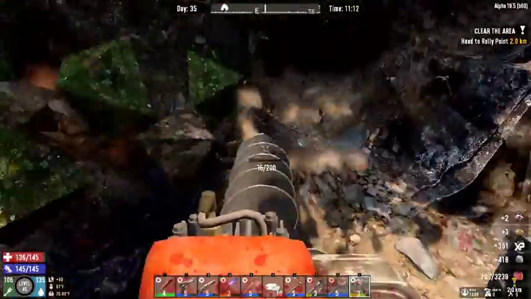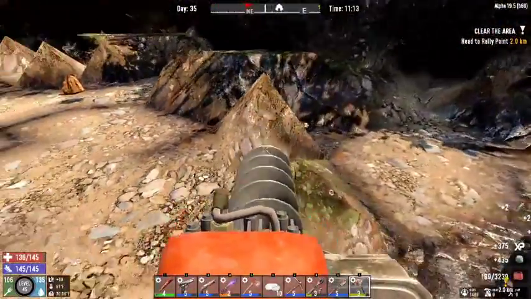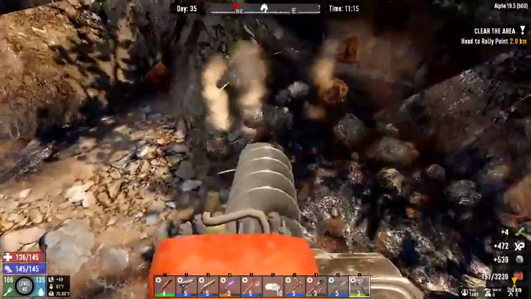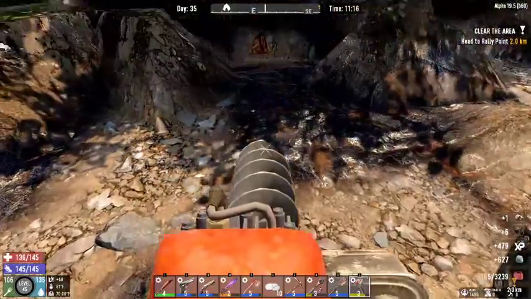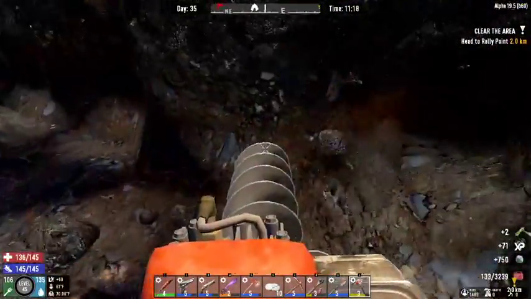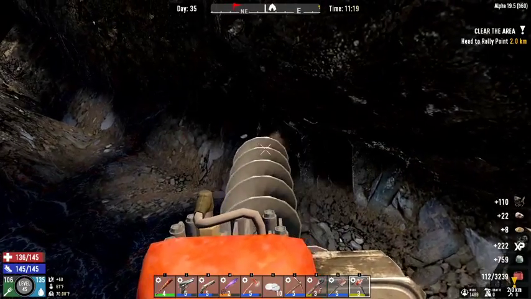Oh, it does damage on you. A bit of damage. But it does open up the land a bit. If you hold that, it'll actually pull them towards you. If you hold E when you've picked it up, it'll pull them towards you. Alright, now knock the wall back a bit so I can dig a bit further in.